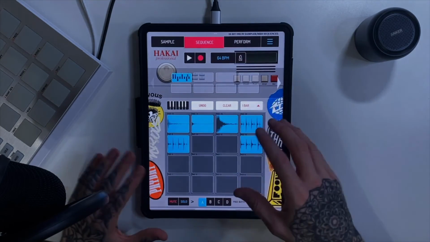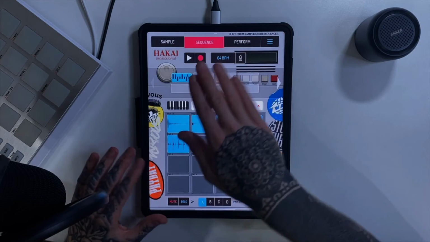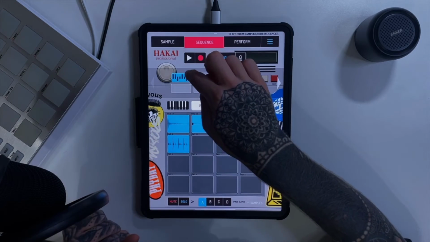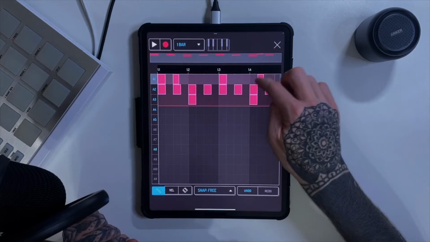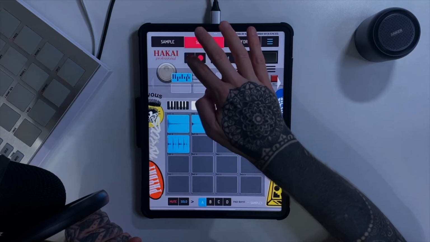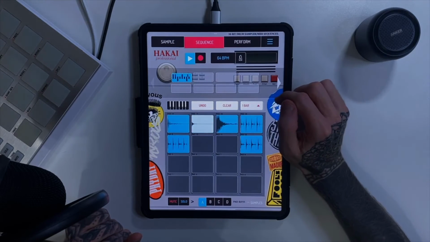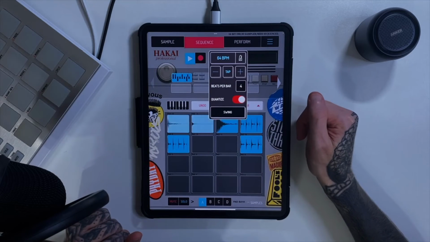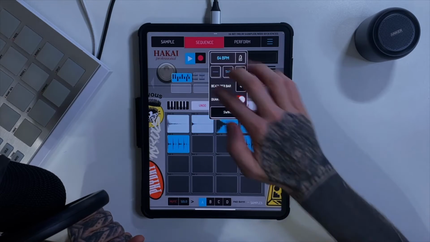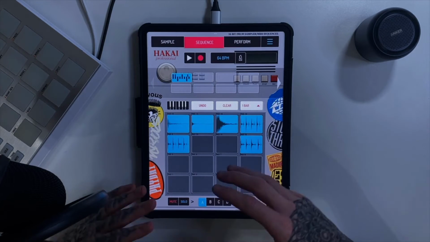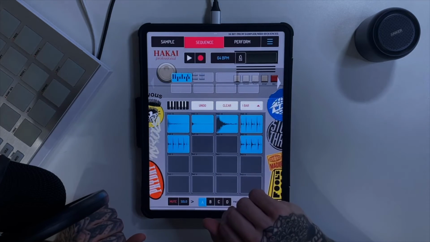And essentially the swing is kind of doing what I was doing manually, where you're starting to pull things off of the grid a little bit. You can mainly hear it in this last kick drum that comes in here. Listen to the difference when it's on and when it's off. So we've got it on now. Turn it off. It just lacks that swing feel. It's very static, very quantized, not very nice.